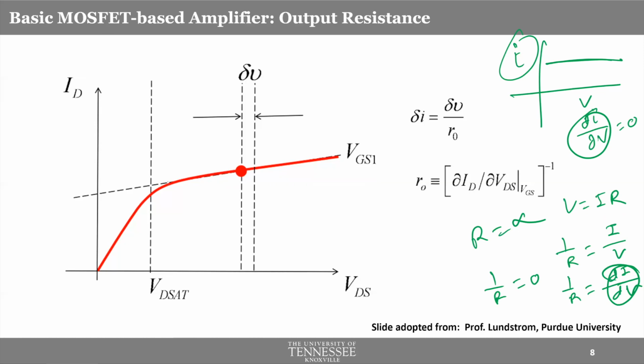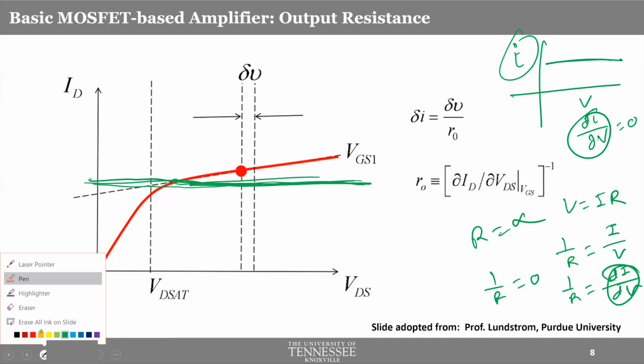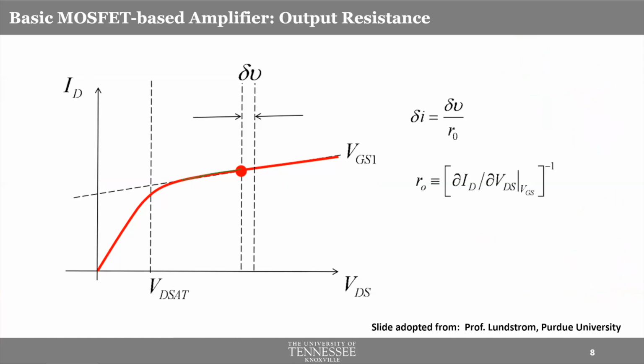That means if we could have a flat, perfectly flat output characteristics in saturation, then we could have had a resistance which is infinite in this area. That's the extreme scenario, right? But like I said, we don't have that. We have a slight degree of slope here, and the slope that we get, you can just mathematically calculate using these characteristics. That slope will give you a resistance. Just take the slope in the output within the saturation region, and that will give you the output resistance.